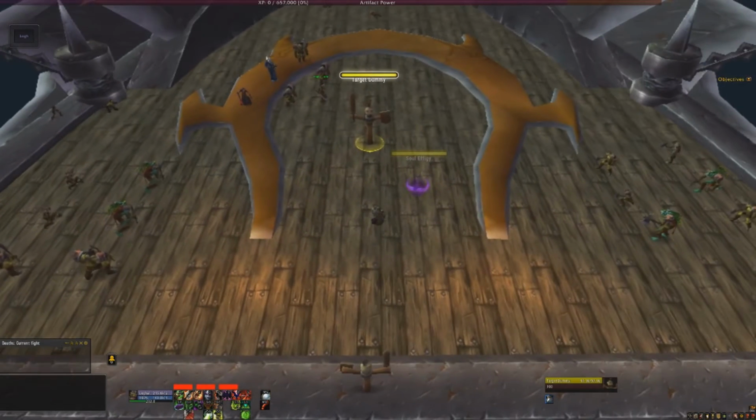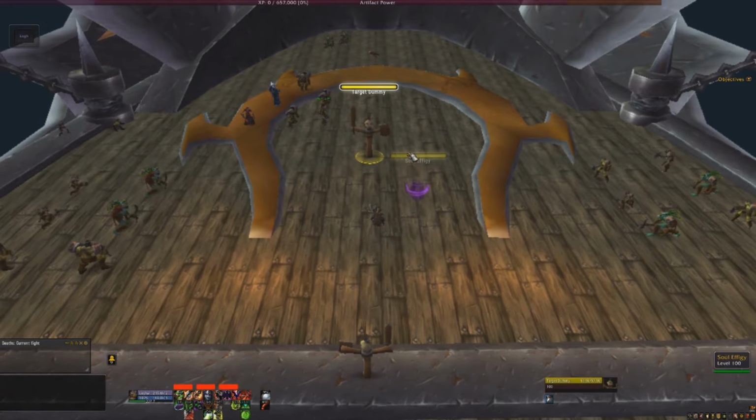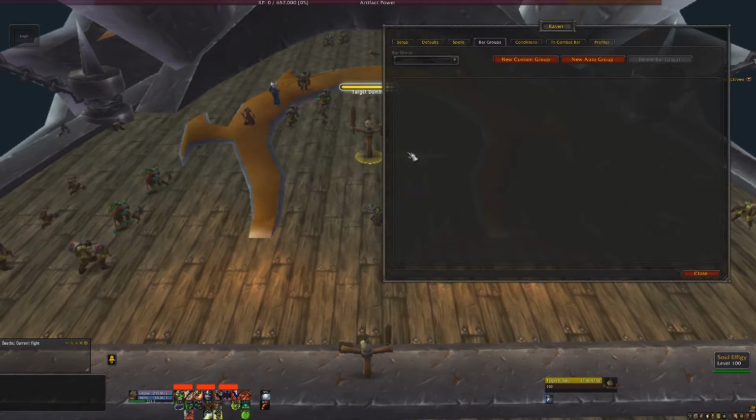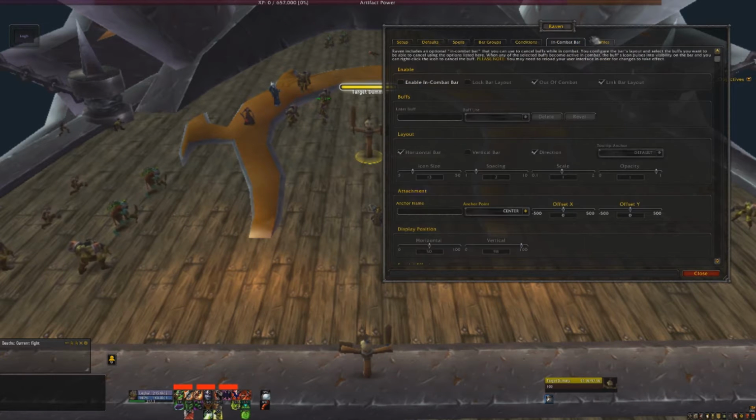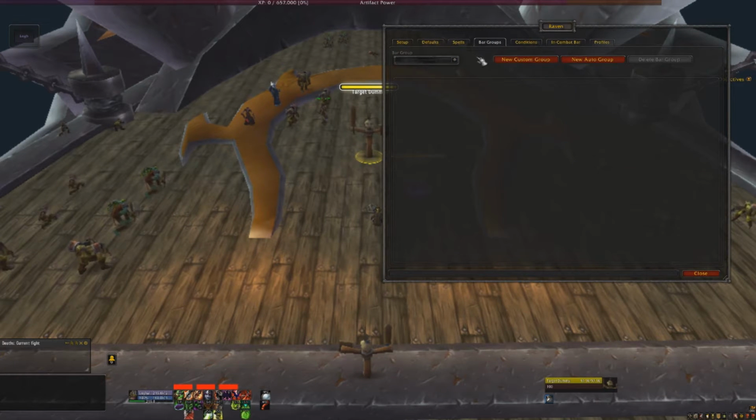So, once you've downloaded the add-on, which I'll put in the video description, you're going to want to go in game and type /Raven. There are a lot of tabs up here, and I do recommend you explore them, but for the sake of this video, we're going to primarily go into bar groups.